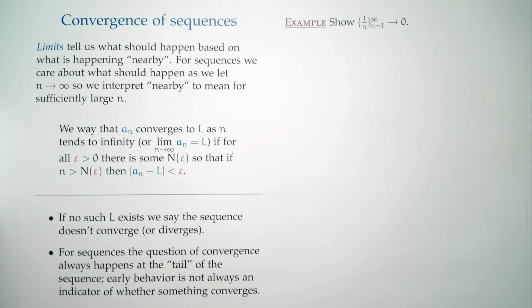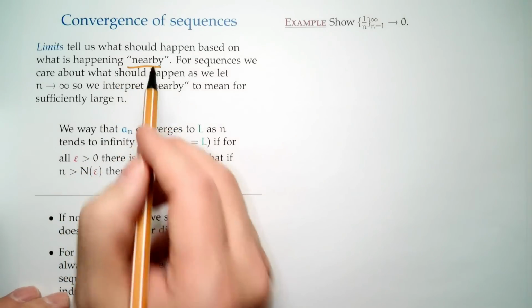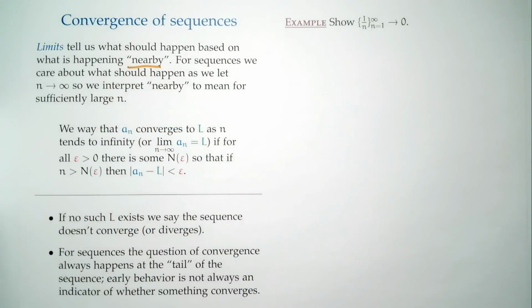So, or as it says here, nearby. Now, what does it mean to get close to infinity? And the answer is, you're close to infinity as you get bigger. Now, that's a little bit imprecise, but what we want to say is we're getting closer to infinity as long as we can talk about what happens for something arbitrarily large. So we can talk about this notion of limits. Limits are, how do I tell about what's happening nearby?